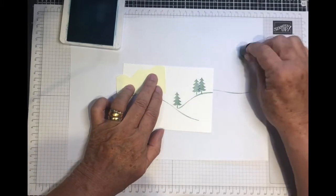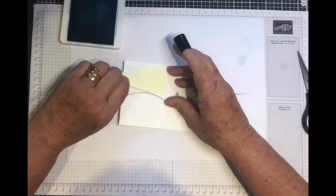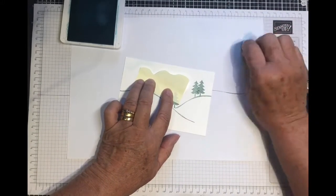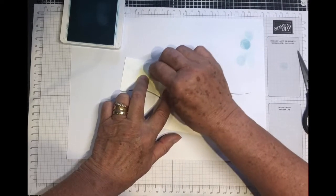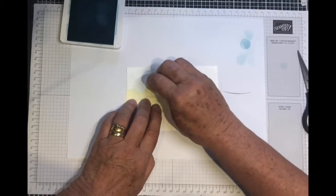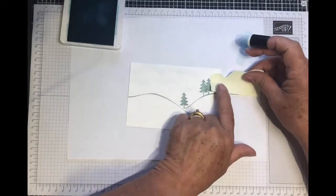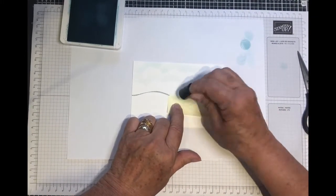Now I'm putting ink onto my dauber, but I want to take practically it all off. And you may not think that there's any ink coming off, but when you take your piece of paper or cardstock off, you will see that there is blue there. So on this, where I normally say go quite lightly, because there's no ink on, I'm actually going in quite heavy, really. And I'm just randomly going around the card just to create the clouds. I think I'll just do one, another one down here.